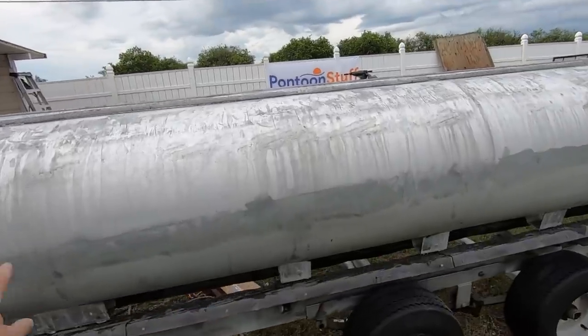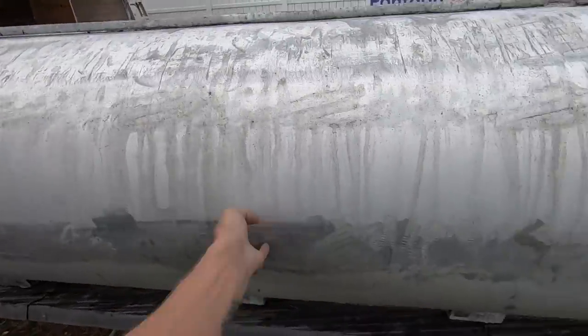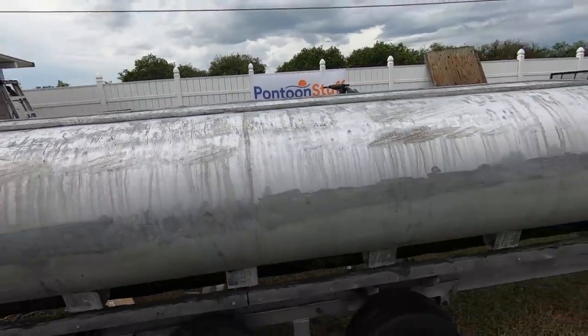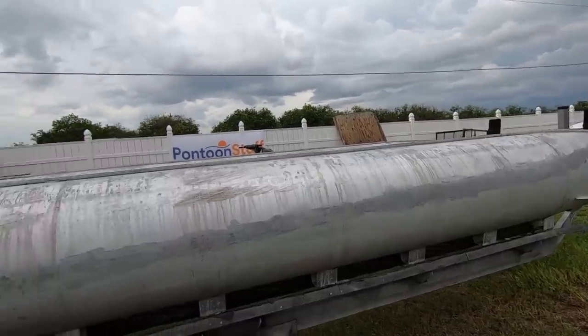I really don't think you're gonna see any of this corrosion anymore because I sanded it down pretty good. Grinding off that aluminum filler and also sanded it with some 80 grit just to make it a little bit smoother on the outside. I think it's gonna look really cool. If not, then we'll have to figure something else out later on.